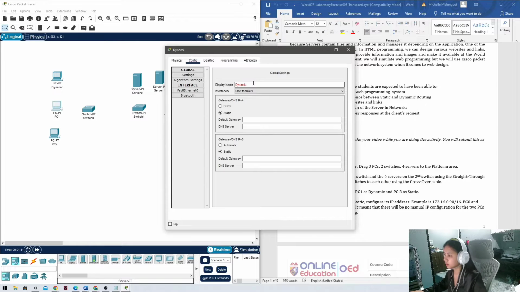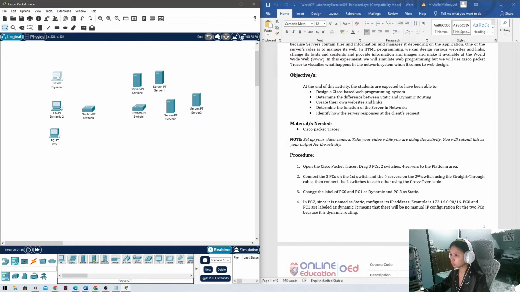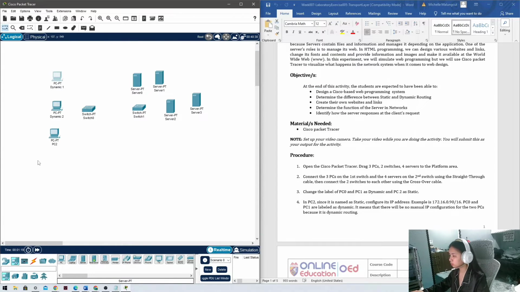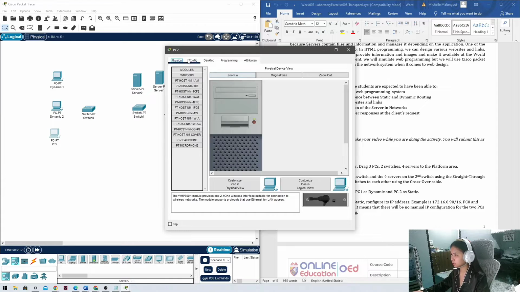They can't have the same name, so I will name this dynamic 2 and change this one as dynamic 1. Then the PC2 as static.